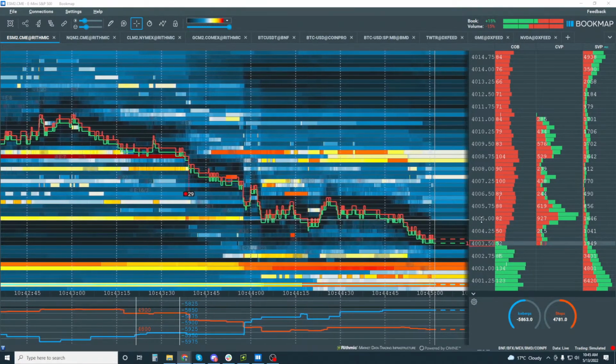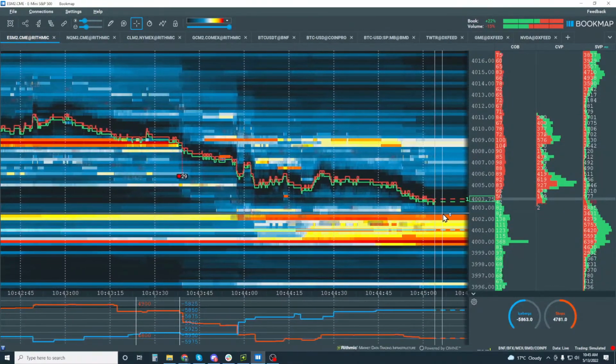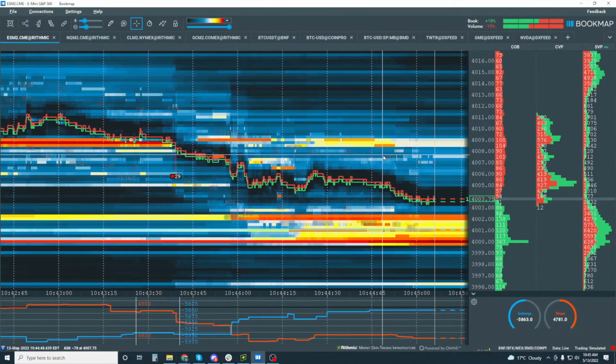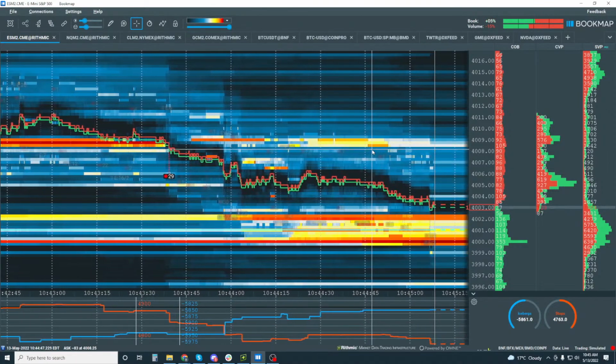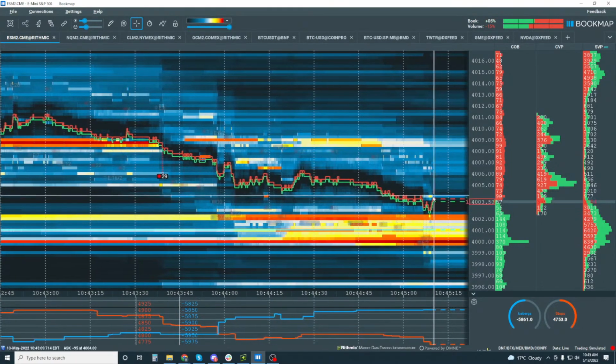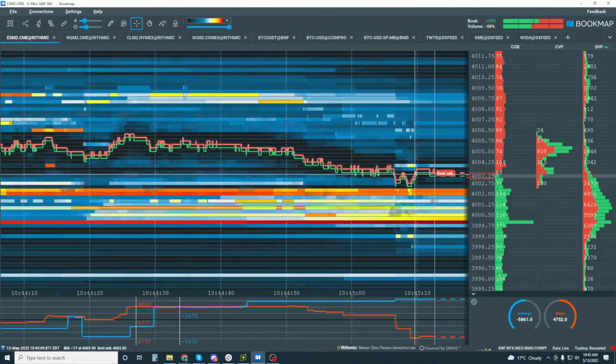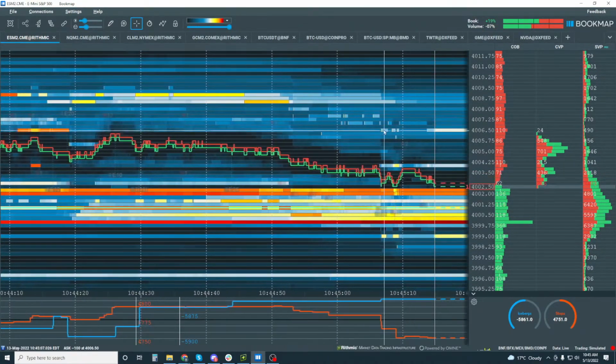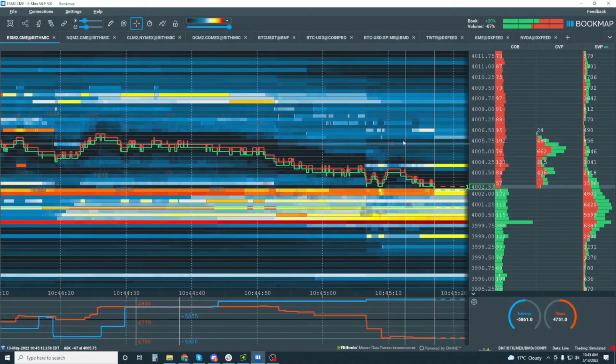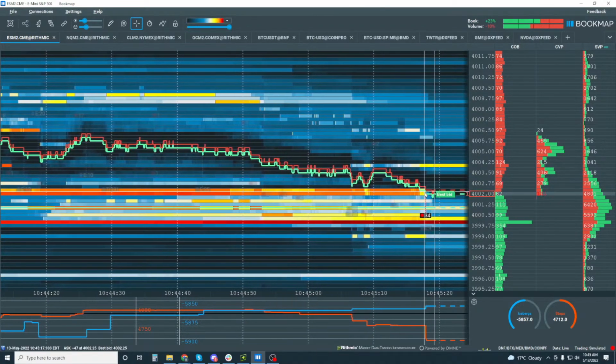Okay, and trade maybe back down to the figure here. Lots of liquidity down here between 02 and 4,000. Yeah, there you go. There's a little more on 04. And yeah, so there we go, 02.